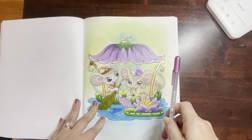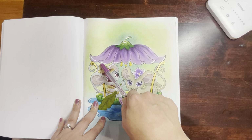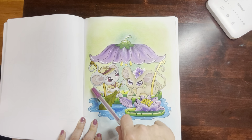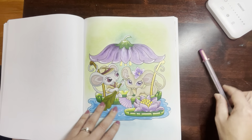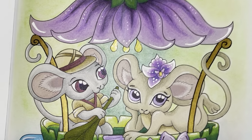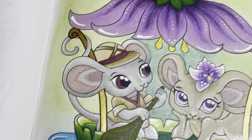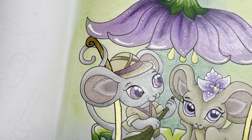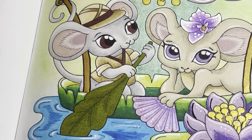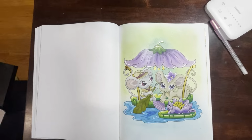And then, of course, I have the Glitterific. I believe that these were Jelly Roll White. And then I've just got that color shifting paint, all that kind of stuff. But I really like the way that they turned out. Here, I'll give you a little bit of a closer look. You can see that there's a little bit of shine. It's not quite that shiny in person. I used an acrylic spray on top to seal it, so it looks even more shiny than it is, but I think that works out pretty well. So that's nice.